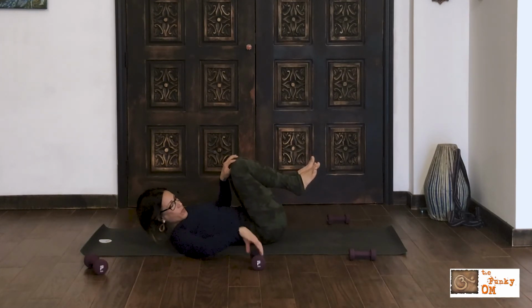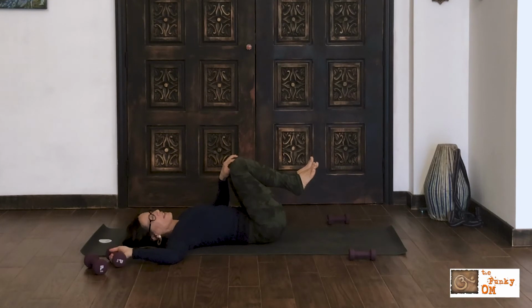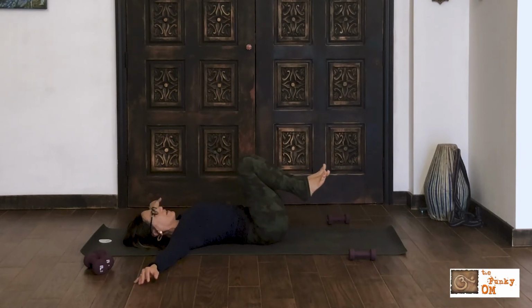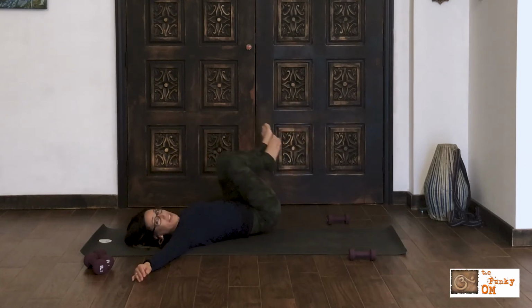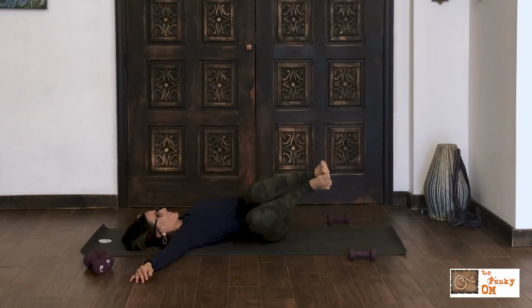So when we work with weights, we're using those stabilizing belly muscles, the whole class. So we don't have to really do a core activation sequence because the whole class is core activation.